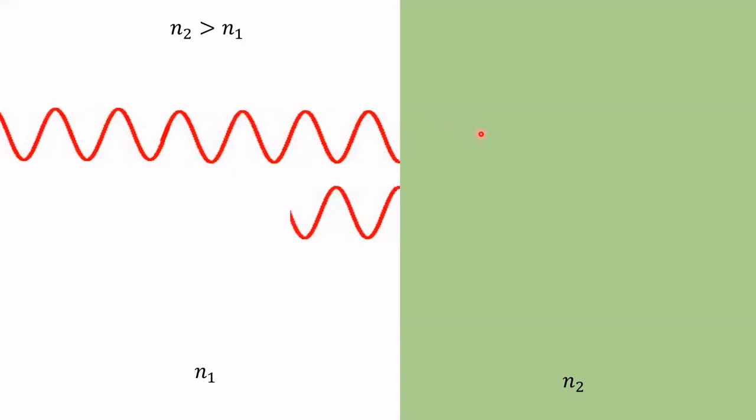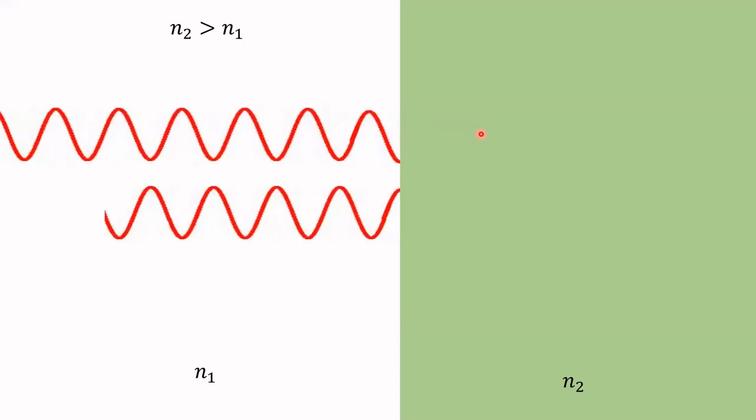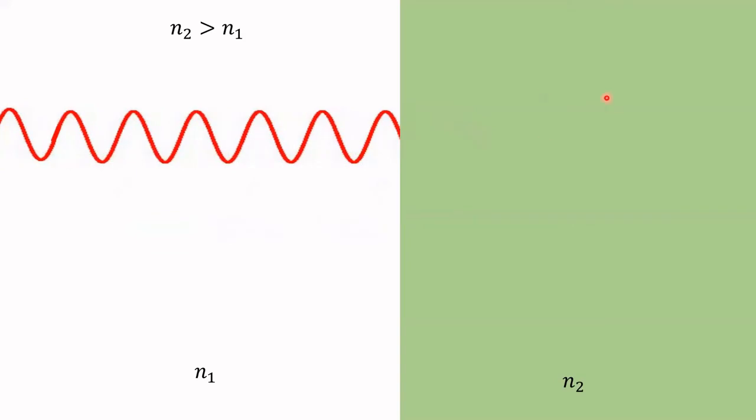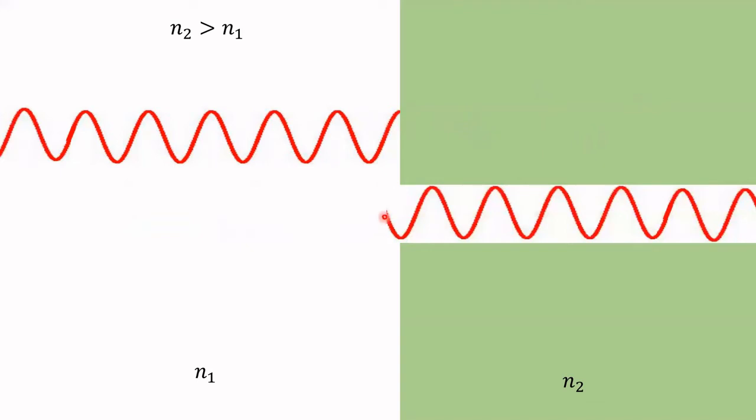Okay, so the incident wave is still going in. Now, I didn't show the transmitted wave. All I showed was the incident and reflected. Let's watch that again. So as soon as this peak enters the medium, what's reflected is actually a valley. You see that? There's a phase difference of pi between what the ingoing peak is doing and what the outgoing valley is doing.